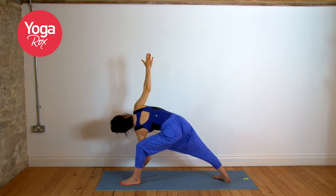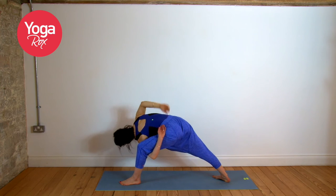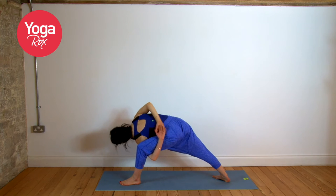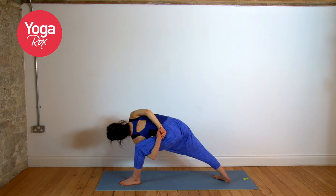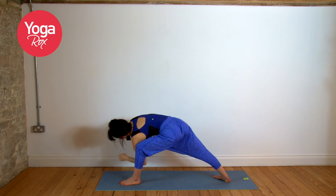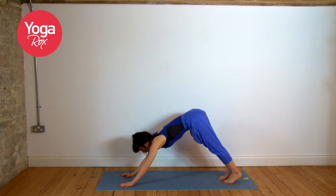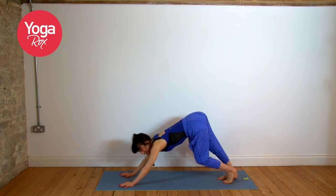Exhale, take that left hand under. Option here to clasp the hands, draw that right shoulder blade on the back, breathe. Exhale, releasing. Take the left foot back to meet the right.